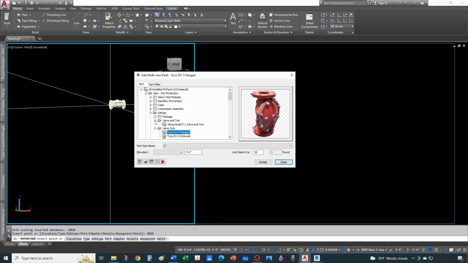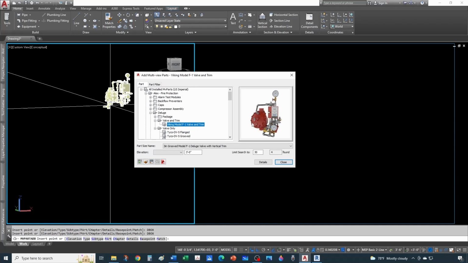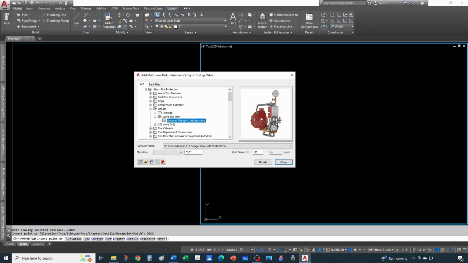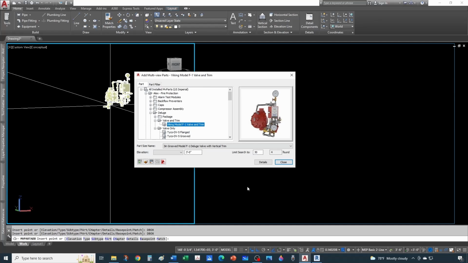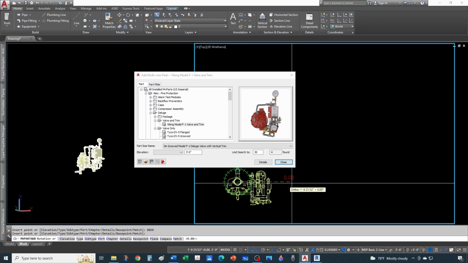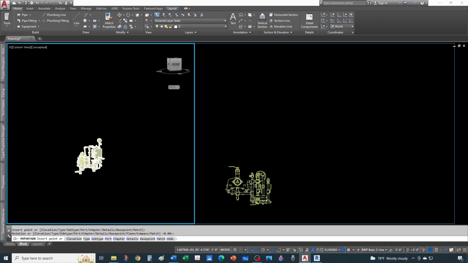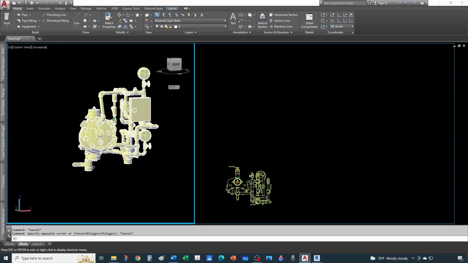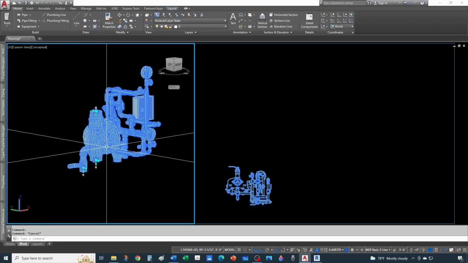And then what we're going to create today is the Viking F1 valve and trim, vertical trim, which is the valve and some peripheral components, you know, a drain, a little bit of piping, a gauge and other stuff with grooved connectors. And what happens with that is that you want to be able to just place your part and have all the connectors, all the intelligent pipe connectors ready to go.